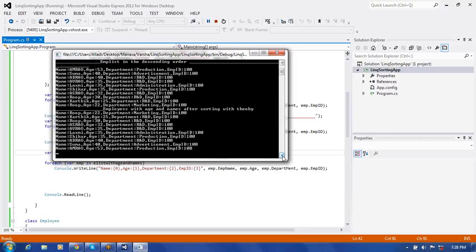ThenBy you can use along with the OrderBy here. So first of all you are ordering, then after that you are using ThenBy there. So first of all you can sort based on the age. Sometimes what happens, that is partially sorted. So you have names, which name has to come first? There is going to be confusion. So in such cases you can be using the secondary key. The secondary key is what exactly? Now the secondary key is going to be employee name. Based on the employee name, further we are sorting there.